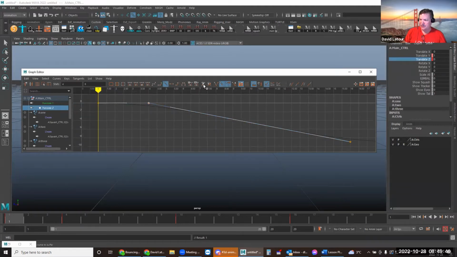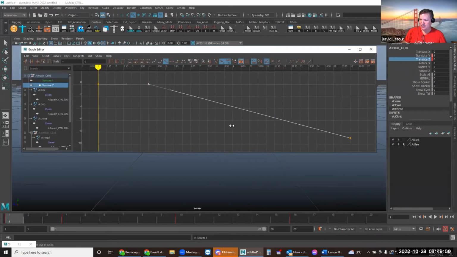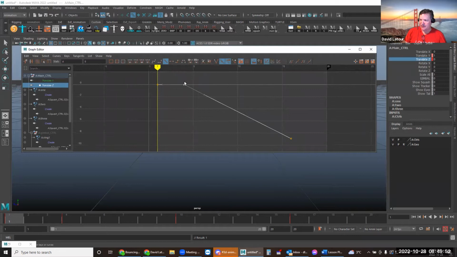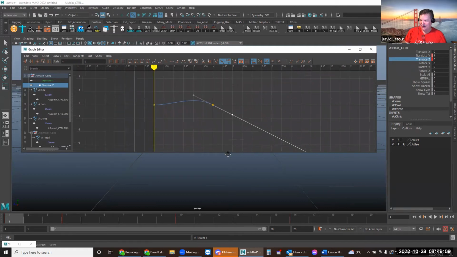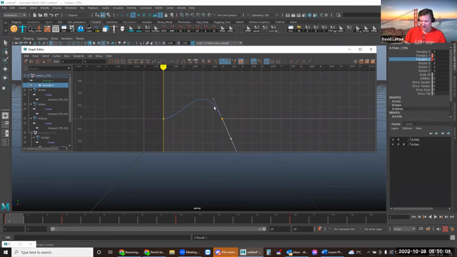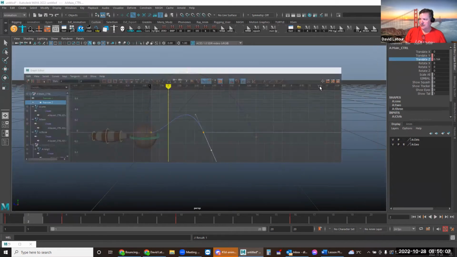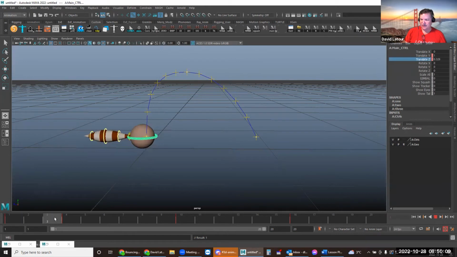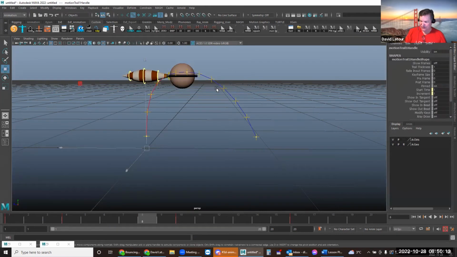I'm going to grab this here. I'm going to take a buffer curve snapshot just so I can see what I had before. Let me open this up a little bit. And I'm going to say, okay, let's do flat and then pull the handle down like that. You can see by doing that, it's already creating this wind up where the character moves back and then forward. Let's see what that looks like in the viewport. So you can see the character winds back and then jumps forward. And you know what? These motion trails are just not updating. Quite vexing.